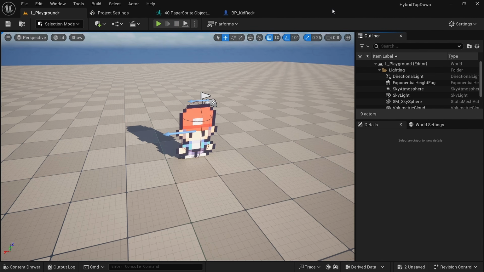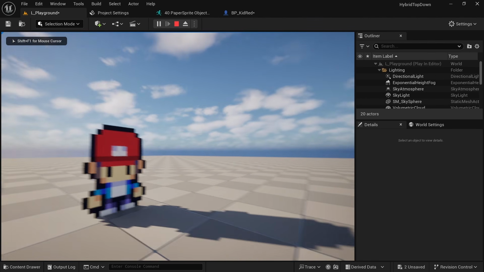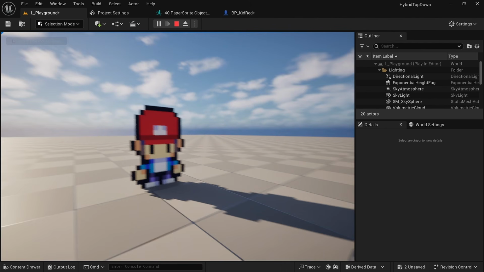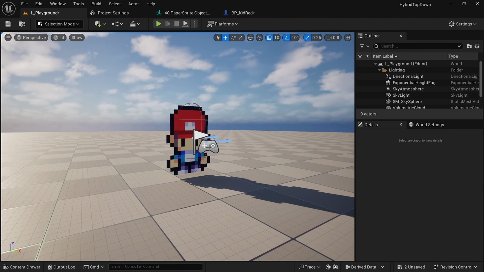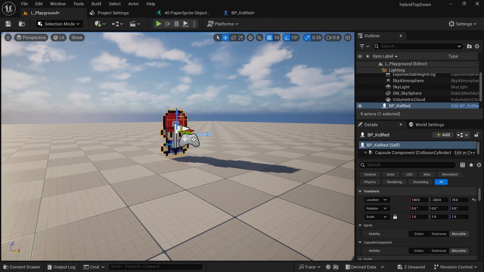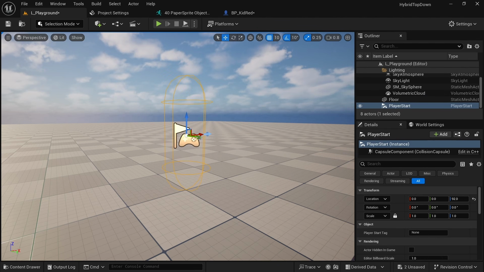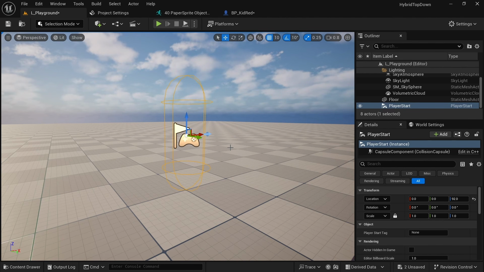Next up, we want to possess the character and set up the camera. Right now, if we click on play, we aren't inside of the character, we just control this flying cube, and well, we want to possess this character and control it. But actually, the better way of doing this is to let Unreal Engine spawn the character for us. So I'm just going to click this instance of the blueprint, delete it, and you can see we have this player start that comes with most levels, and Unreal Engine knows that, hey, this is the player start. The player will want to be spawned in this location, and letting Unreal Engine take care of this in most cases is the safer way of doing things.